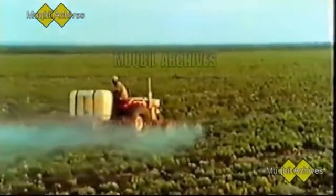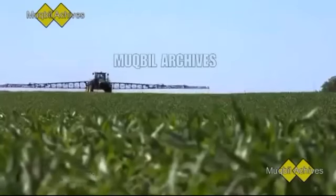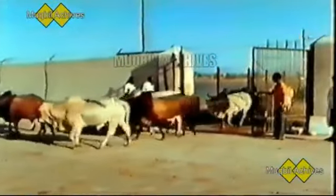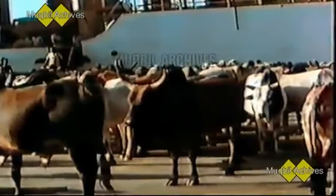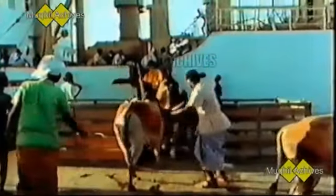Even non-tropical vegetables such as tomatoes and onions are being grown successfully. But still, livestock is the country's mainstay. Somalia exports literally hundreds of thousands of beasts, cattle, camels, sheep and goats to the Arab countries, where they are highly prized above almost all others. Somalia's livestock has long enjoyed relative immunity from endemic diseases such as anthrax, a fact lately reinforced by the institution of a vigorous government campaign to encourage the use of animal vaccines.